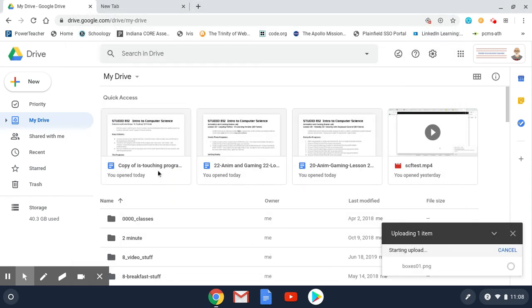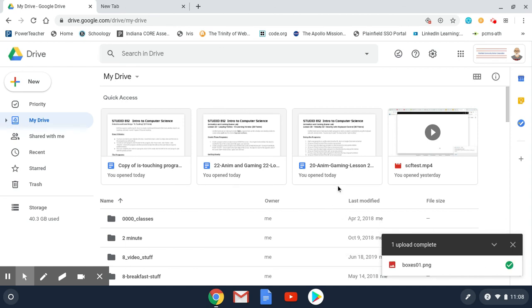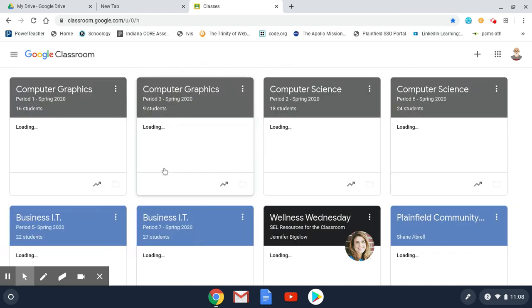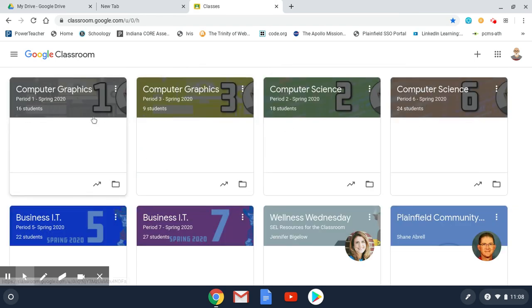I could open that up, and I'm uploading it to my Google Drive, and that might make it a little bit easier for you when you go to Google Classroom and you're trying to turn this in. Then it might be easier for you to find it. I mean, either way, all you got to do is get it attached on the assignment on Google Classroom. Like I said, if you need any help with that, you can let me know.